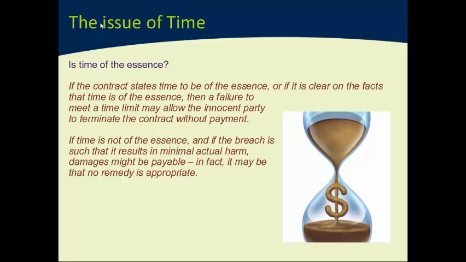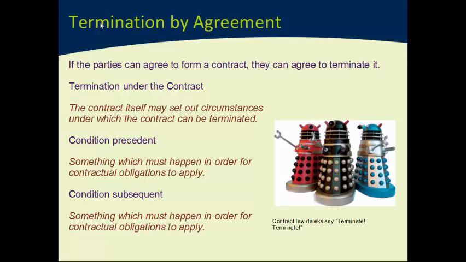So that's the issues of performance. Now we come to termination by agreement. It makes sense that if two parties can agree to commence a contract, they also ought to be able to agree to terminate. The contract, from classical contract theory, is a creature created between the two parties — if it's their contract, their invention, then they should be able to stop it whenever they like as well. The law looks for a few signals to tell whether parties have actually terminated a contract or not. The first thing the law does is look to the contract itself: does it set out circumstances under which the contract may be terminated?